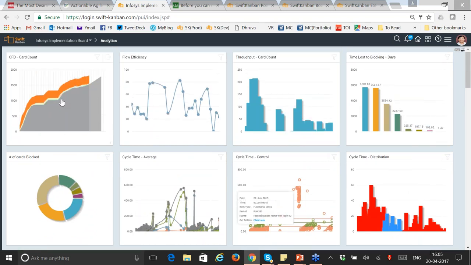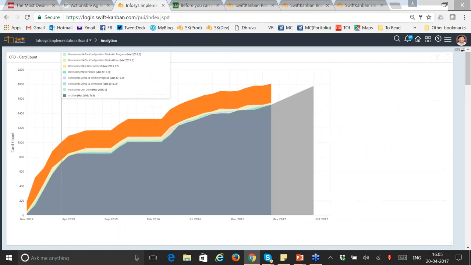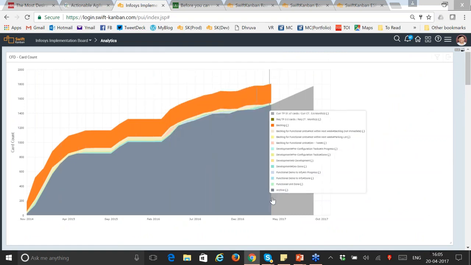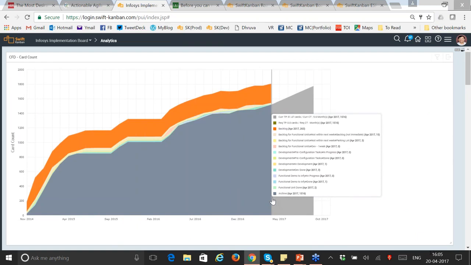So let's talk about the cumulative flow diagram. I'm not going to cover how to read it, because I think pretty much everybody in the audience understands how to interpret a cumulative flow diagram. But what I wanted to highlight is that we have the ability to do predictive analytics based on your cumulative flow diagram.